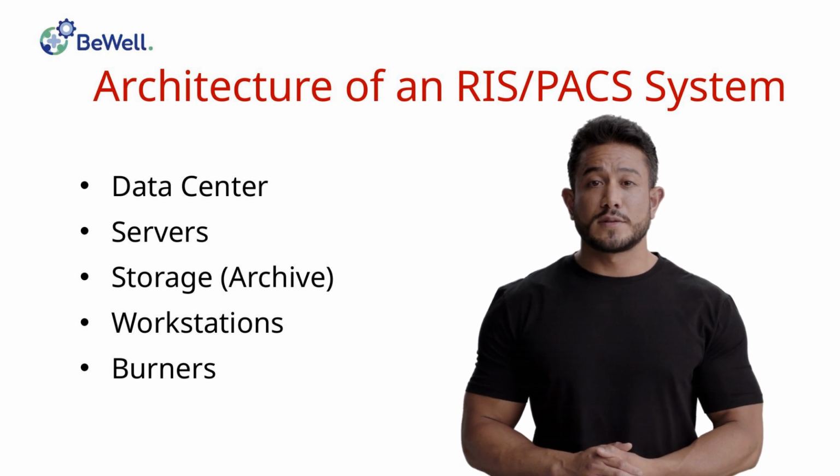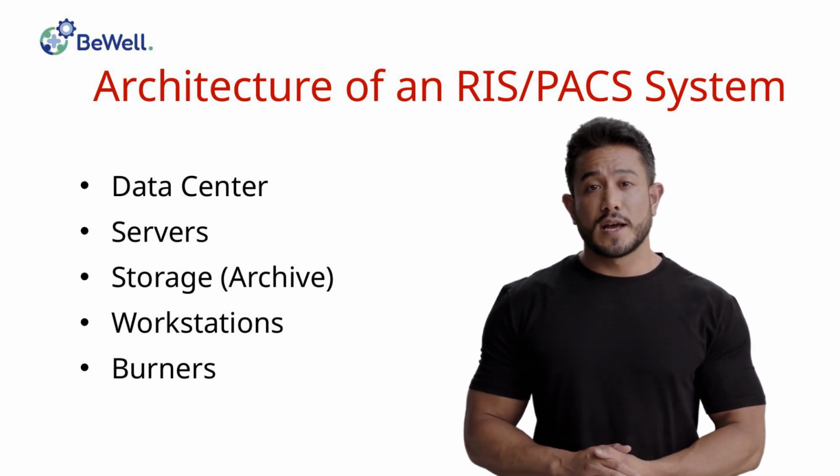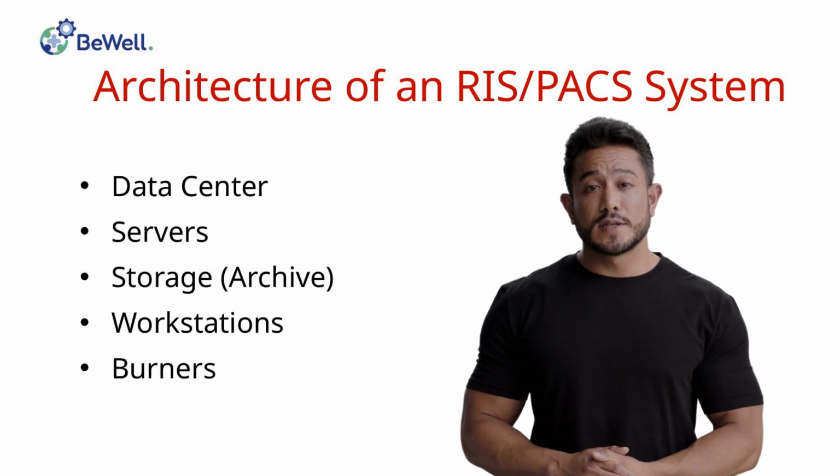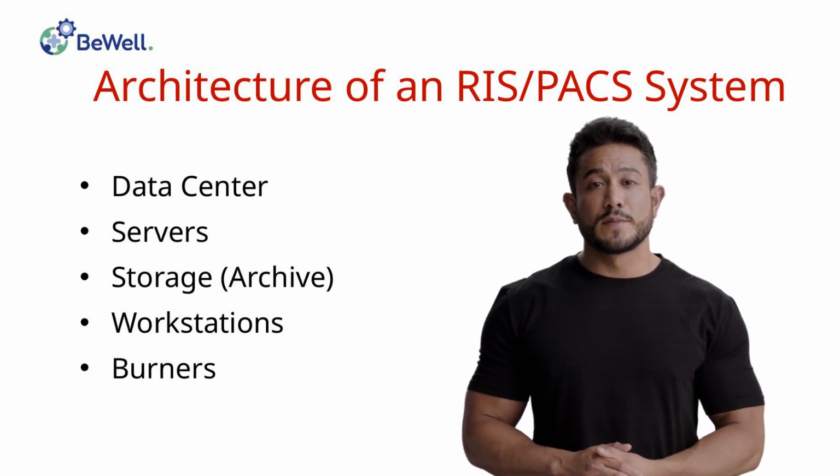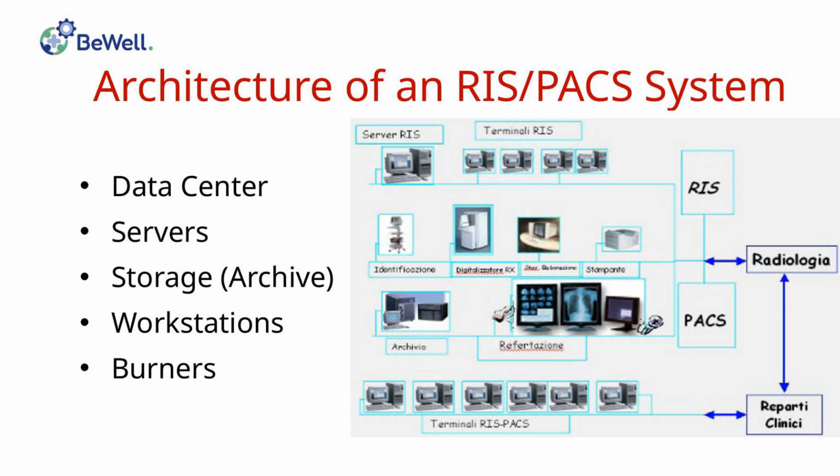Storage, archive. The storage devices consist of an archive server, a database system, a disk library, and a communication network, typically with gigabits per second speeds. The archive system is connected to acquisition computers and workstations via this network. Radiological images produced by acquisition or imaging systems are transmitted to the archive server, archived in the storage area, and subsequently sent to workstations upon request. The goal of an archive is to receive, store, record, group, and update all the information it contains.